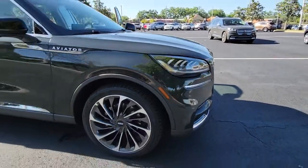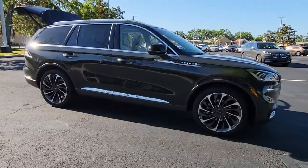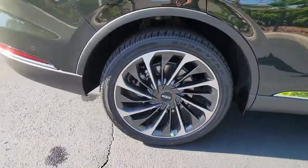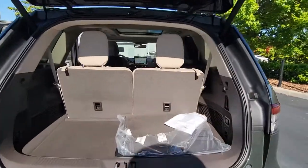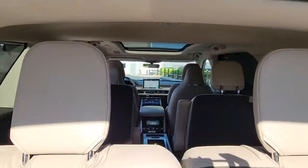Looking for your dream car? It could be the 2022 Lincoln Aviator. Take a closer look at this captivating Aviator, the elegant midsize SUV that prioritizes comfort and performance. From its standard suite of driver assist tech, to its premium entertainment system, to its gusty power, this vehicle is designed to elevate all of your adventures.